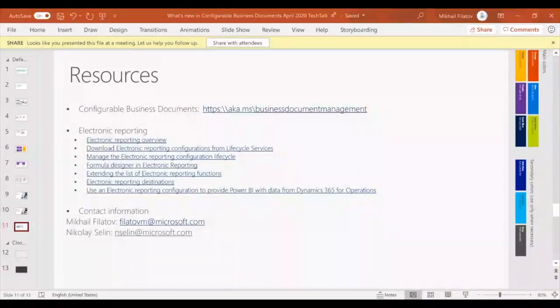Is it possible to force page breaks in the output similar to what we would do in SSRS, for instance, after a certain number of sales lines? Yes, there is a special format element, page break. So if you add it to your format designed to produce Excel documents, yes, it will be just like a page break for us.